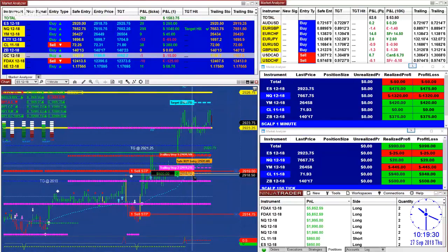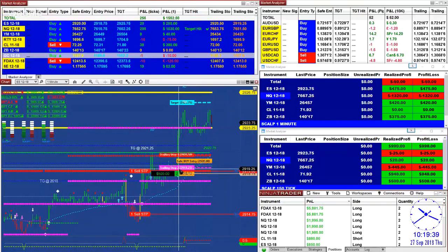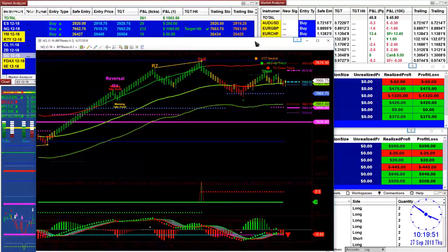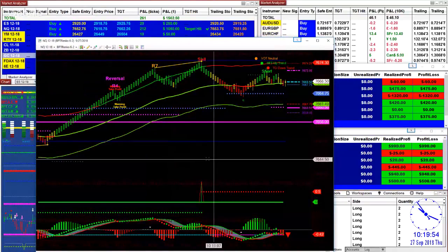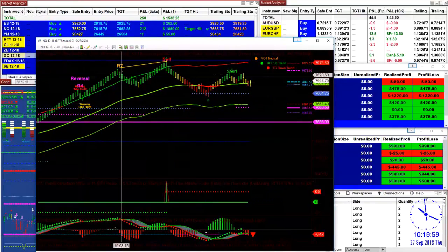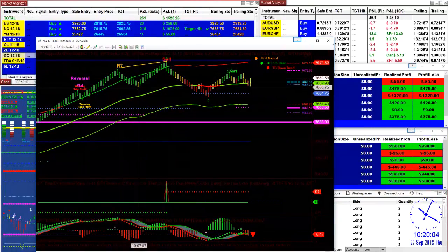Anything below this entry level is short. Anything above, as long as this ES is still above all this mess in here, it is long. We're not thinking short. The only time you think short is when you want to short the market on a reversal, like what we are trying to find on the NASDAQ as an example. This one here, I caught it. It was over from here, but then they spiked it all the way up here. Fine. I couldn't handle it. Dropped.